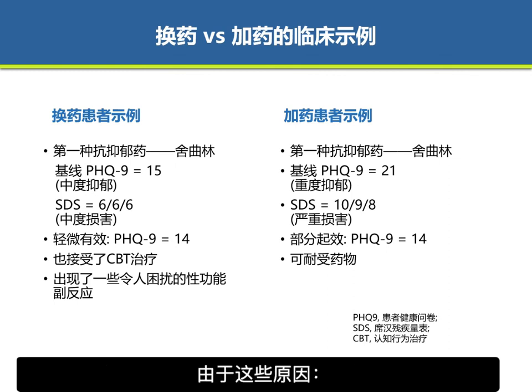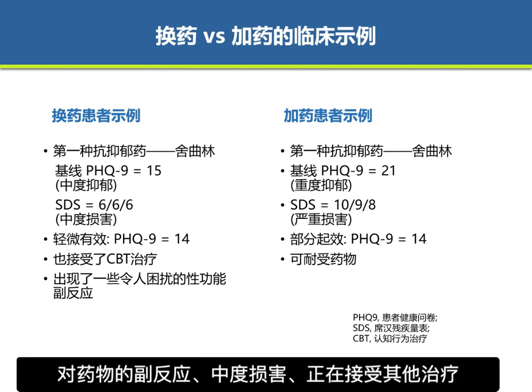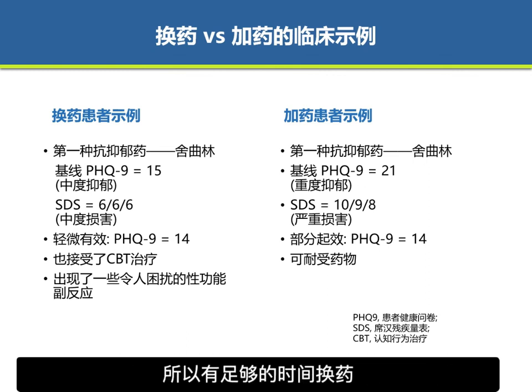So for these reasons, in terms of having side effects to medications, having moderate impairment, and also getting another treatment, so you might have some time in terms of switching to a different medication, this is a prototypic example of when you would switch from sertraline to another medication, such as venlafaxine XR.